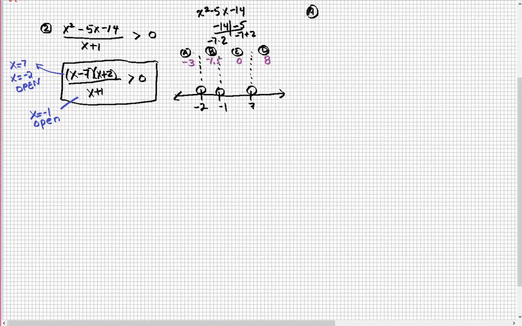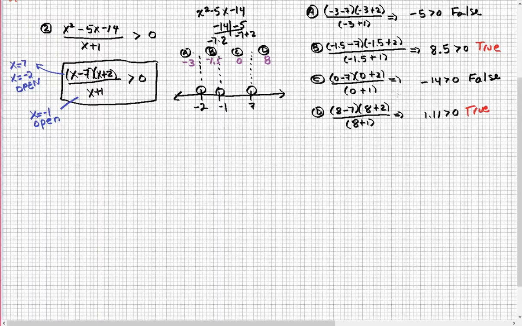I'm going to pause the video and get all of the tests done, and then I'll start the video again. Okay, I'm done with the testing, and for region A, I found it to be false. Region B is true, so I'm going to go ahead and sketch that line. C is false, and region D is true. All right. Take a minute and make sure that you compare your results with mine on the testing, okay?